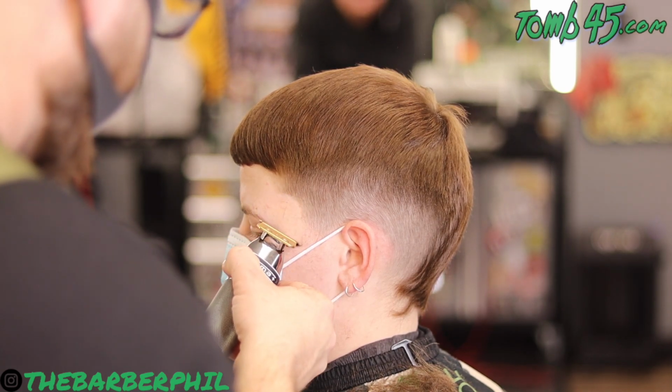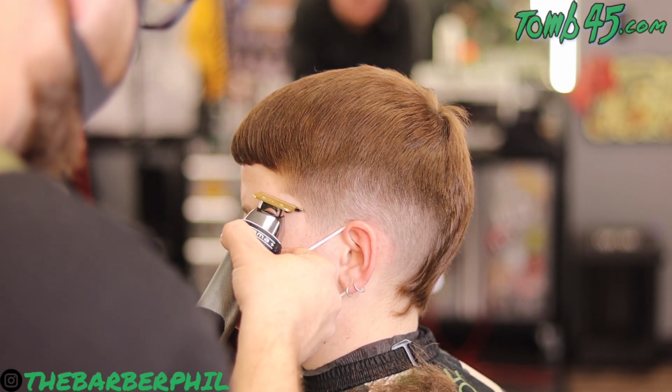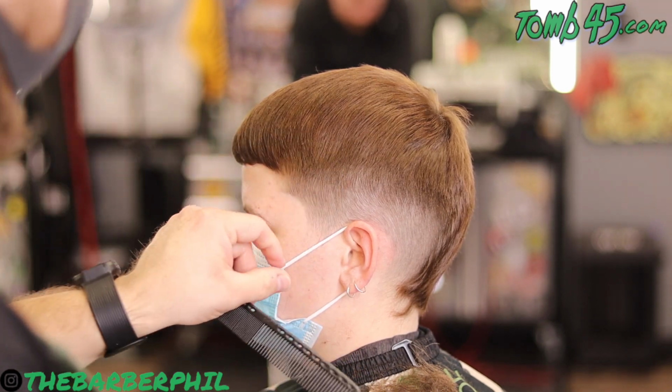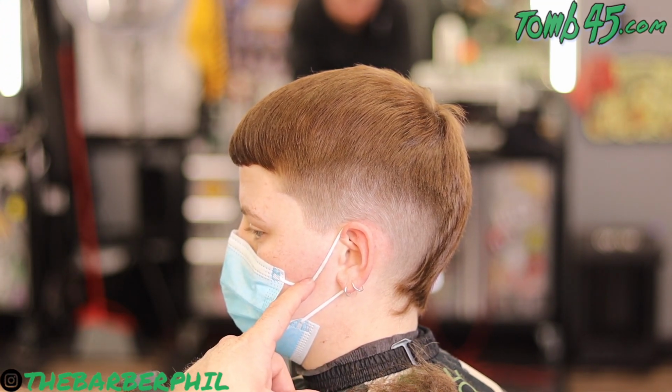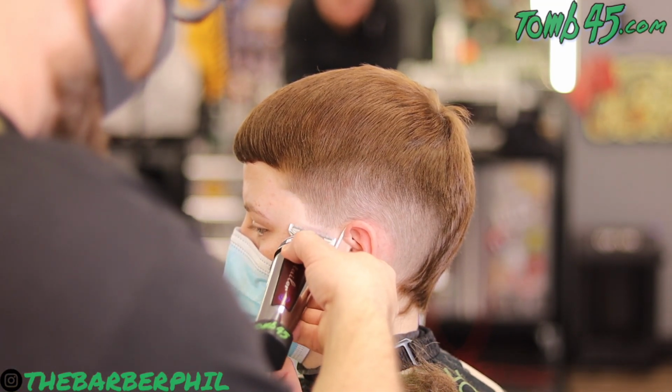If you're not seeing the hair build up and you're not seeing or hearing the hair get cut, then you're probably just making ghost swipes and wasting your time. Go ahead, close that lever up a little bit, or drop down a guard and continue on with that same process.